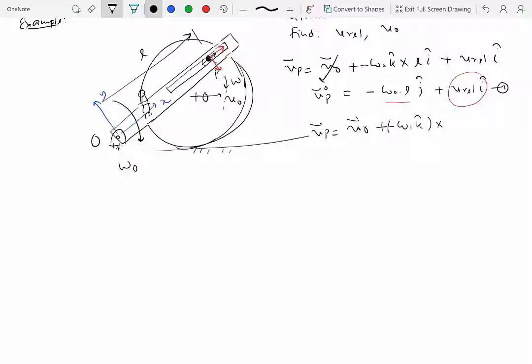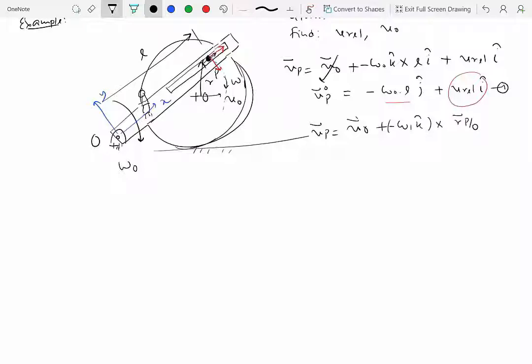So for simplicity, let's assume that this point P is really directly above O. I mean, we could be given x and y coordinates, but it doesn't matter. Let's say this is at a distance R above. So how would we write R of P with respect to O, which is what we want to write?